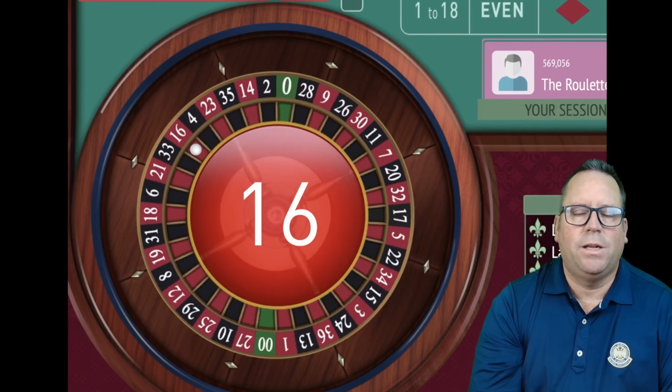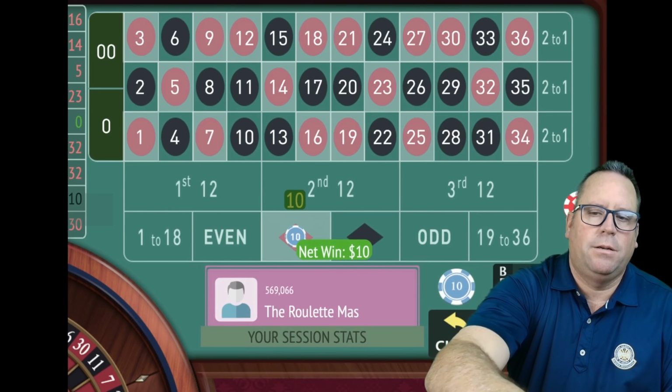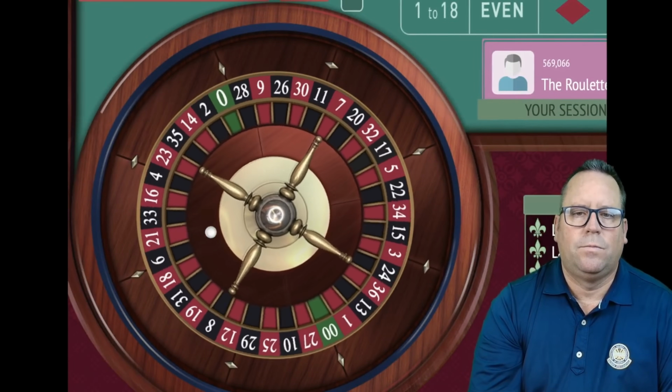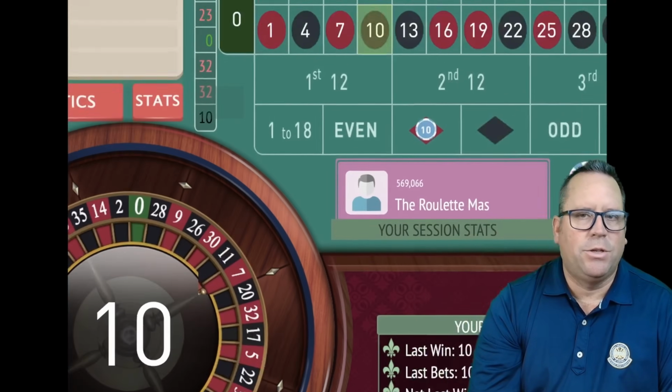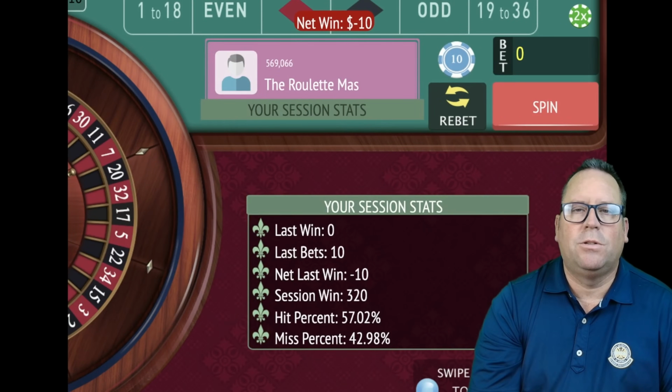And that's another win. Lots of red. Okay, so we'll bet red again for 10 and spin. No more bets. And we lost. Okay. And we just ran out of time. So we ended up $320 in profit with the Cash is King roulette system by Randy.